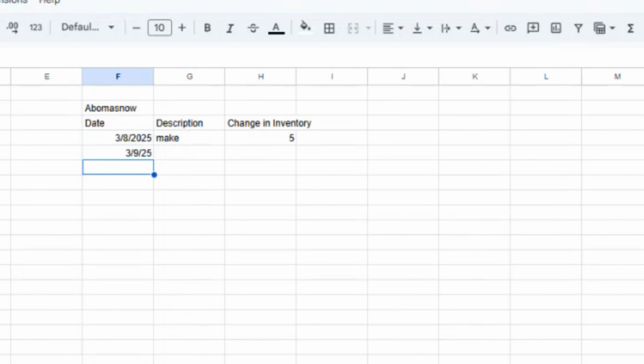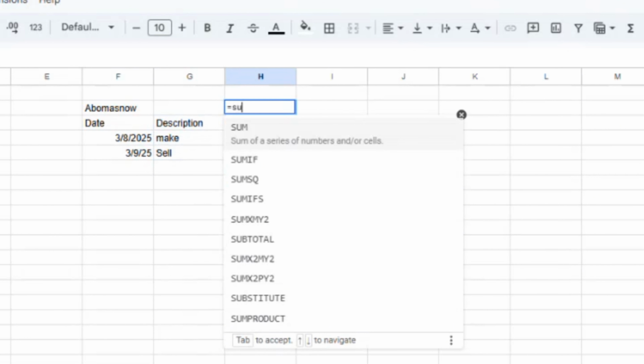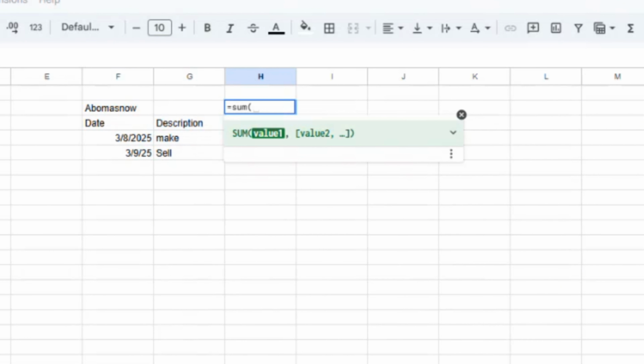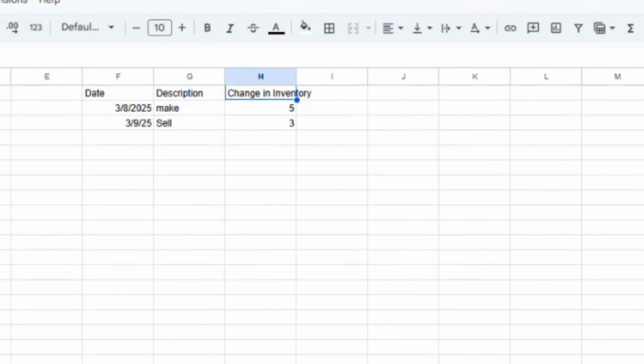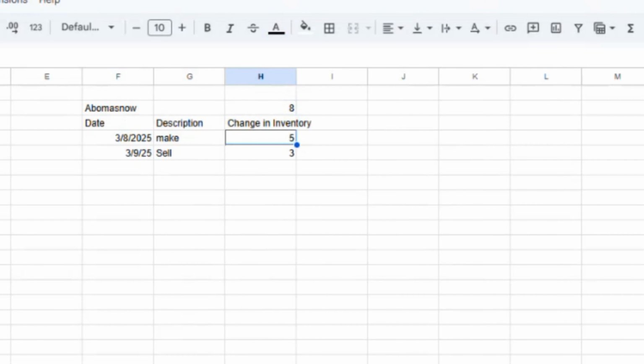Now let's add another transaction to sell 3 parts on March 9, 2025. But now we have to manually add in our head what was bought and sold. So let's add a sum at the top to maintain an inventory balance. In cell H2, fill in equals sum, open parentheses, H4 colon H160, close parentheses, just to have enough rows for your transactions. But now we know the total of 8 is incorrect. We need to make the sales a negative number. Now the inventory is corrected too.